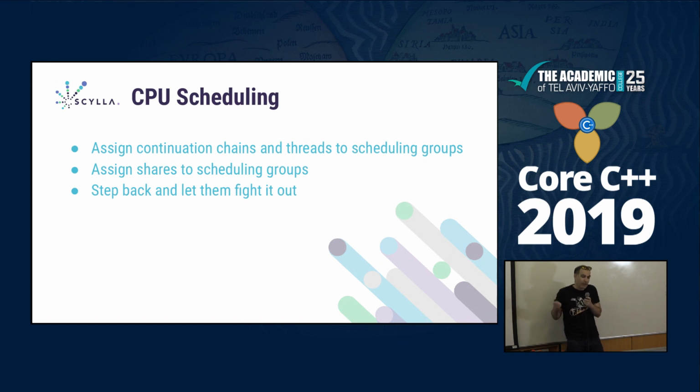And what I mentioned before, that we give up some flexibility because we have only one thread per core, so we can't decide how many threads are doing which operation. This way we gain that flexibility back by not only running multiple continuations per core, but also classifying them into different scheduling groups.